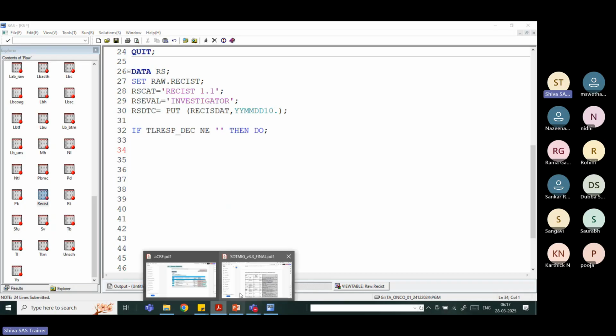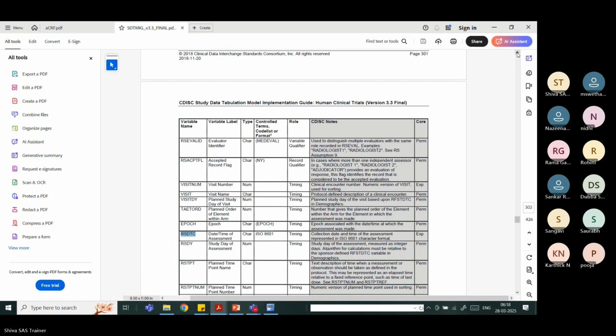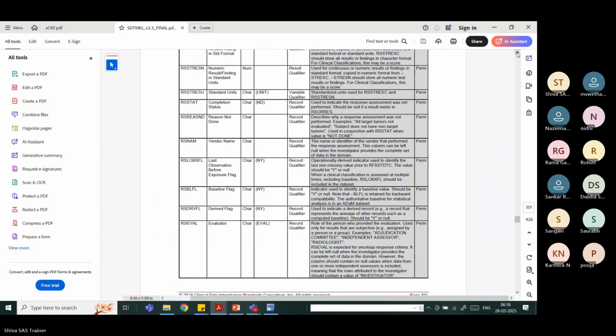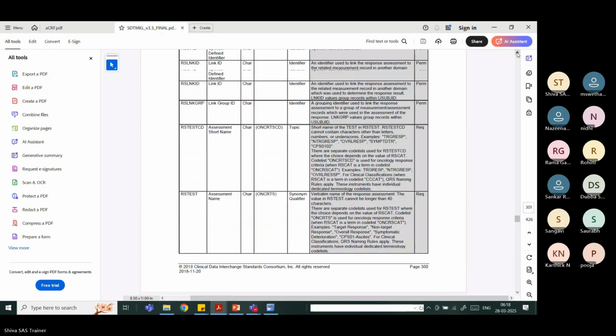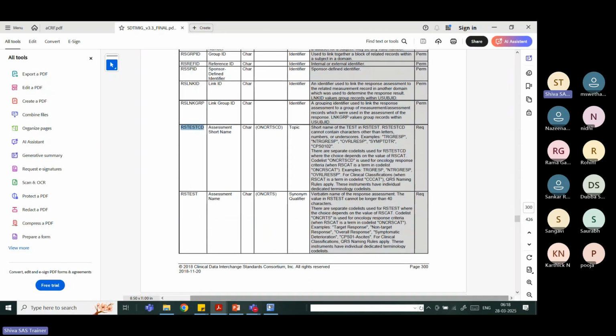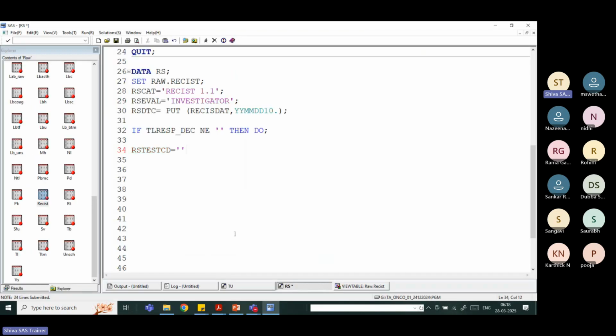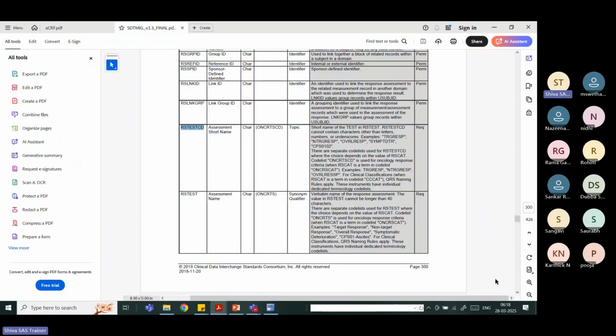So response, RSTESTCD equal to target response. Okay, so for this test we can give target response. You can also go and see the examples here, where you can see the response, targeted response, non-targeted response, overall response.